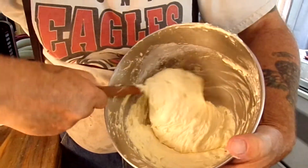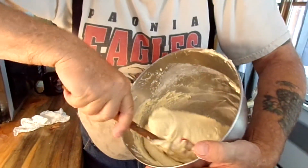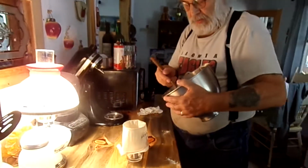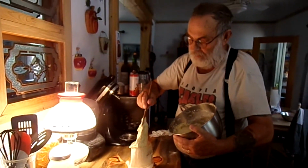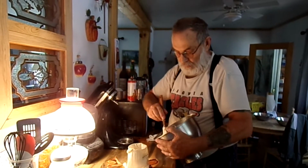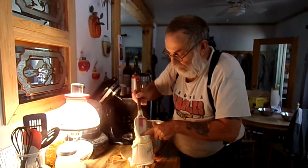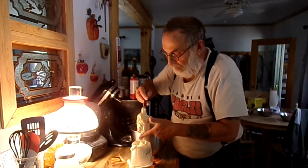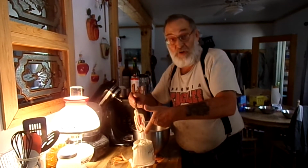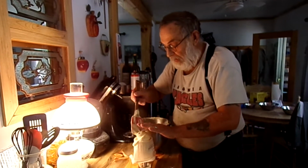Okay, so we've got this folded in very nicely. Like I said, I kind of went alternating. All right, and I got my pastry bag here. Got a half inch tip on it, just a half inch round. If you don't have a pastry bag, you can use a plastic bag and just cut the corner out. And using a glass to help hold it up. It's a good idea. All right. Some of this in here.